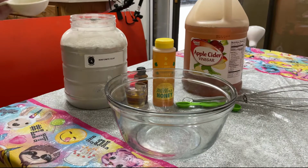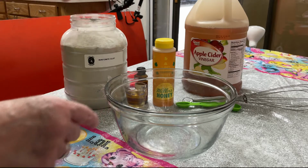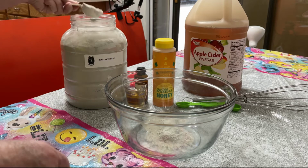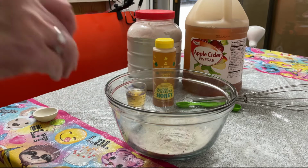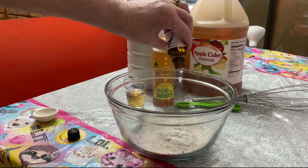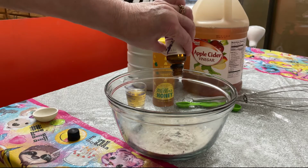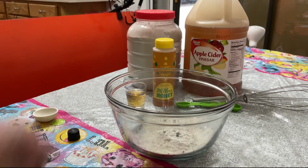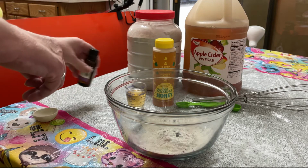So the first thing that you want to do is get a mixing bowl and put 3 tablespoons of the bentonite clay in there. Add the 5 drops of lavender. I added 7, just wanted a little bit extra good smell to it.